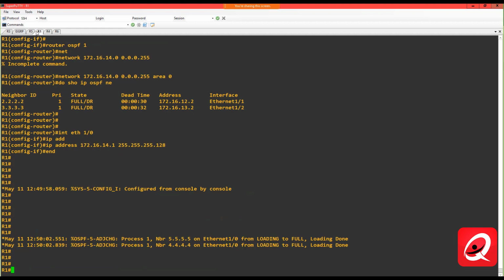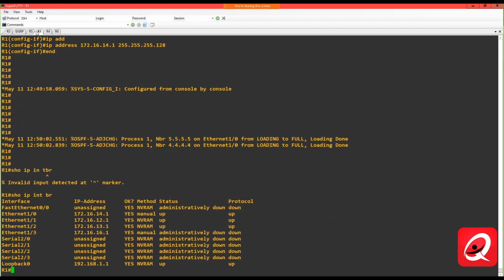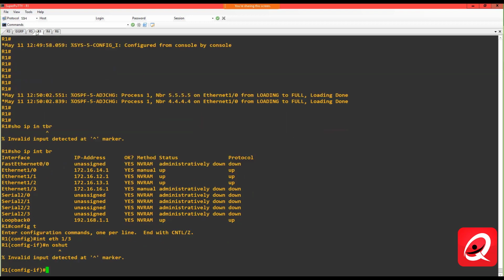So it's got to be on router 1. And the interface is shut down. Interface Ethernet 1.3, no shut.